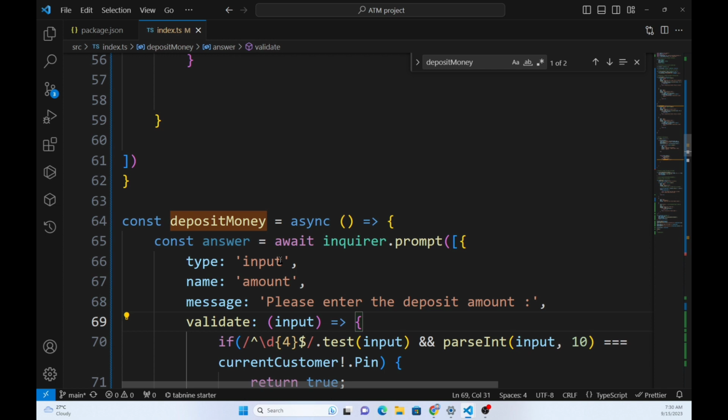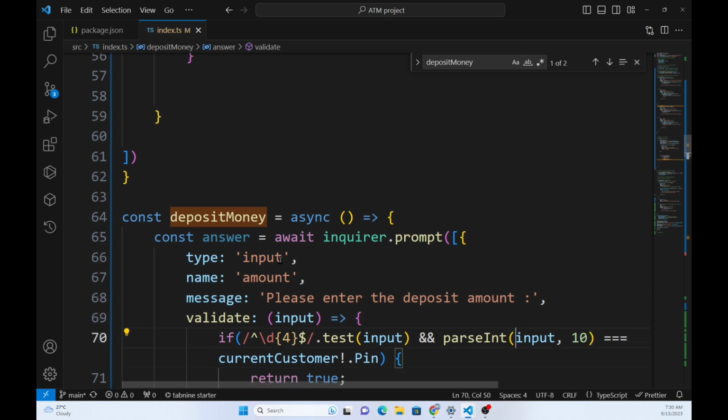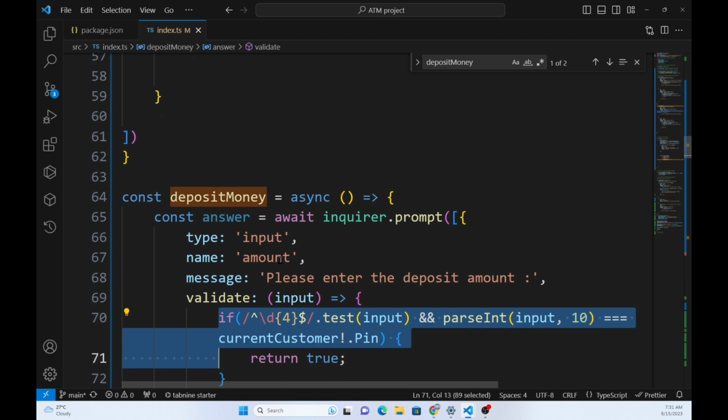Okay. We need a validation here, but not this one. We need a validation only if it is not 0. So we will change only this part.